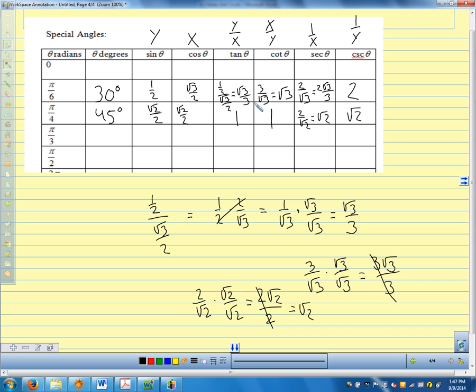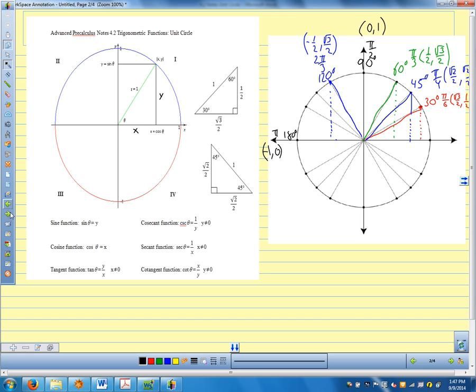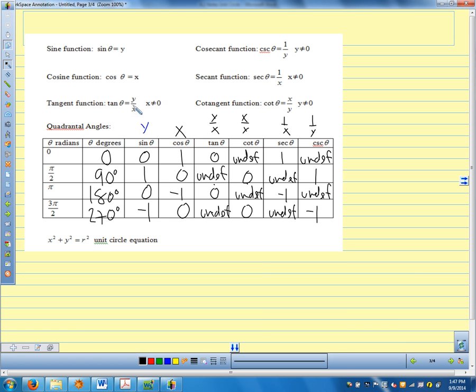And we can also think of, let me go back here really quickly. We can also think of the tangent. Tangent is y over x, that also equals sine theta over cosine theta. 1 over y is 1 over sine theta, 1 over x is 1 over cosine theta, and this is cosine theta over sine theta. 1 over y is the same as saying 1 over sine theta on the unit circle. So these are all the same. You can think of them that way also.